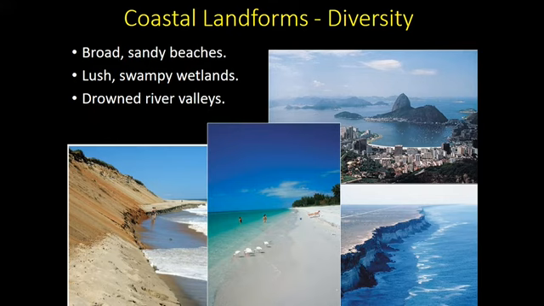There are some places that have been drowned by climate change. In other words, the overall rising of the sea levels has actually swamped some of the coastal beaches and coastal regions and has drowned some of the river valleys. And then finally, there's a whole set of coastlines on what we call active margins, and I'll talk about what that means later, that are affiliated with really steep, impressive cliffs like you see down here in the lower right corner.